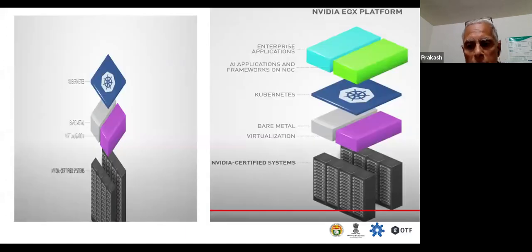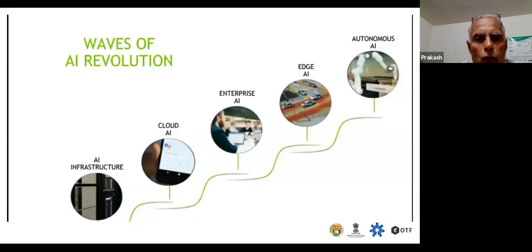What you see here is a simplified view of the EGX, which stands for edge. You have DGX, EGX, RTX, and so on, which we had already looked at in the table. But here is how it is. The hardware is there, then you can do bare metal, or virtualize, or Kubernetes, but the applications are at the top. So this is a stack of things which you stack up with the NVIDIA platform. But at the end of the day, you need open source.